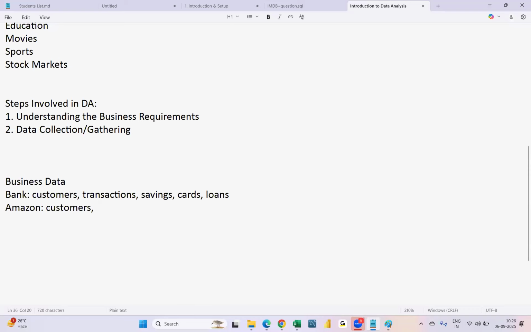And after that, what are the orders you are going to place in the Amazon, related to that information, and what are all the products the Amazon sells, related to that products information, who are all the employees working in that Amazon, right? And where are the warehouses present for the Amazon in the world? Related to that, a lot of information like this can be stored in every kind of a company.